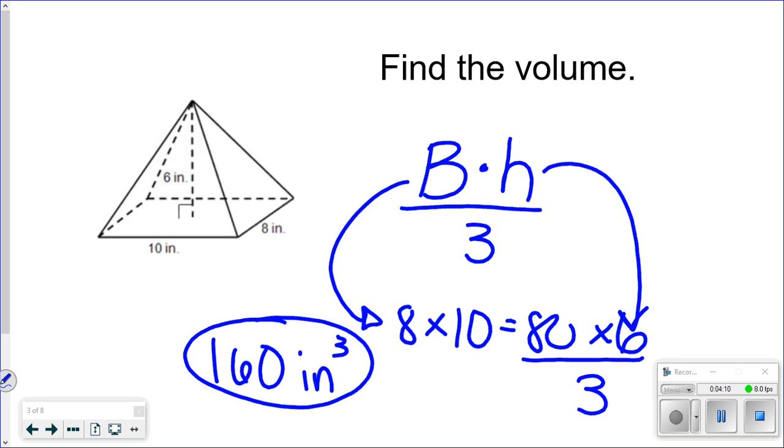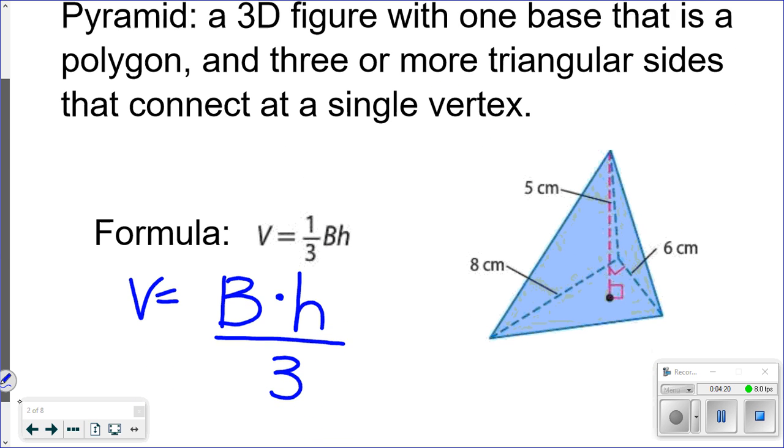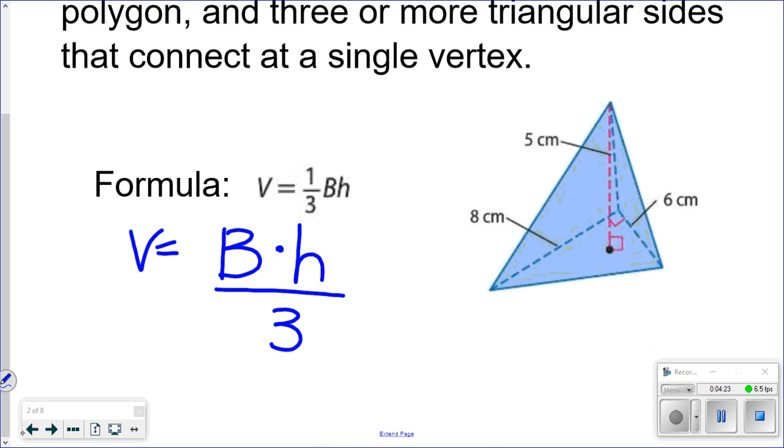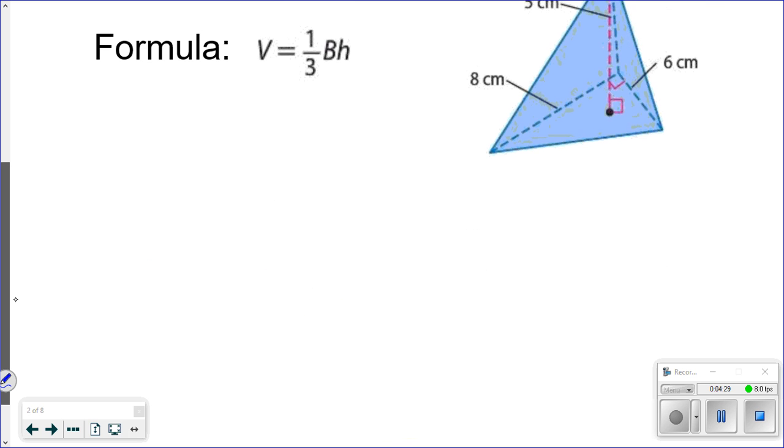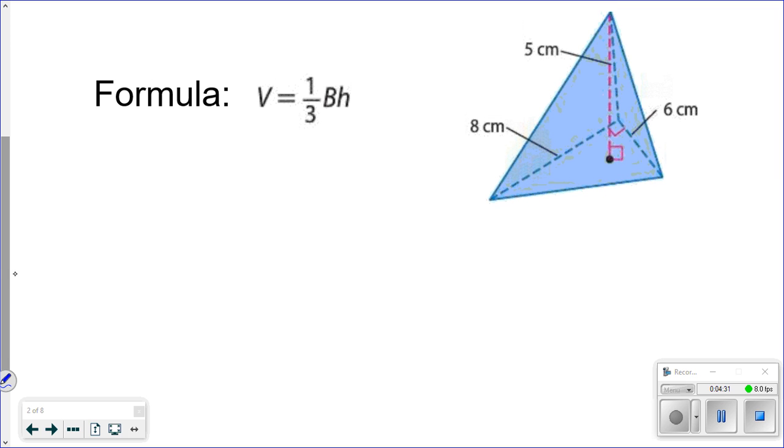The next example I'm going to do is the one with a triangle base. The ones with triangle bases are the hardest just because there's more involved when you have to find that big B. So let's go back. I'm going to go back and I'm going to go to this one. Okay. If you want to draw this on your paper, you can draw it on your paper. If you want me to do it for you, I will do it for you. Okay. If you want me to draw it, just do something like this.